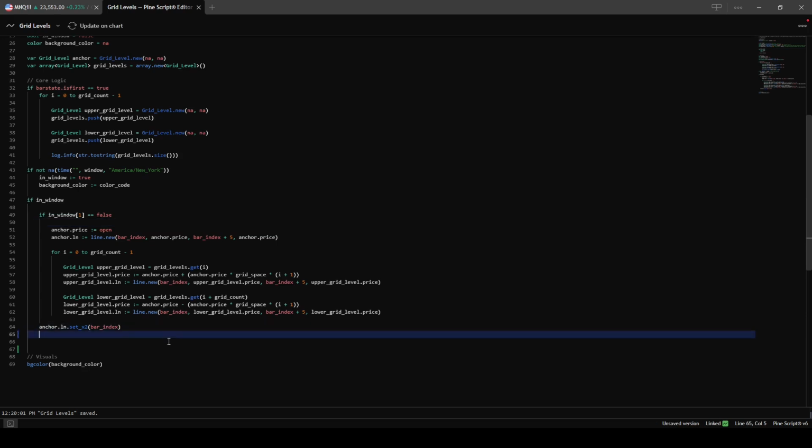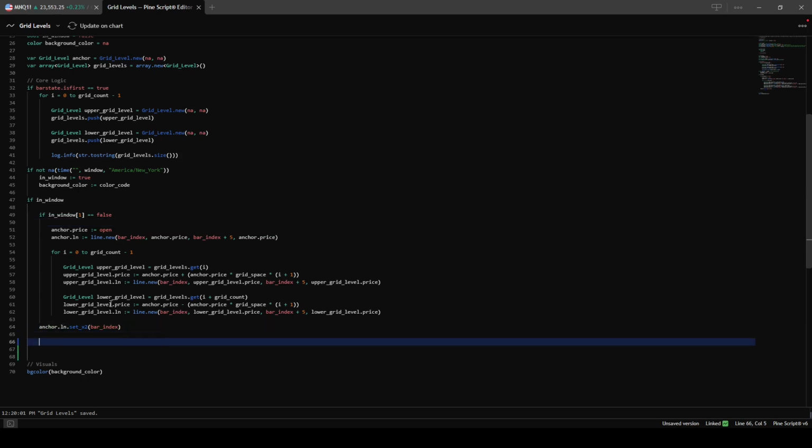So what we need to do, make sure, of course, that we are indented properly. We want to be under the in window, but we don't want to be inside of the if the in window inside the first bar, right? We want this to be all the other bars. So we're going to run through another for loop, just like we did before. I equals 0 to, and we need to decide what is the maximum value that we want this to do. How many times do we want to loop through it?